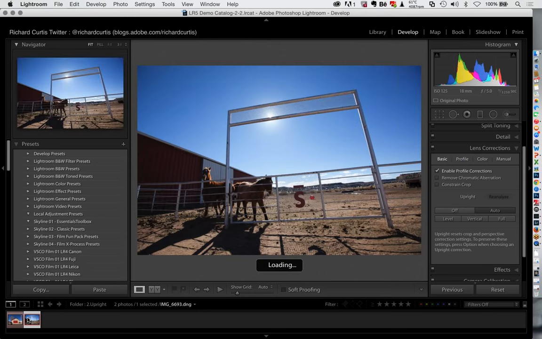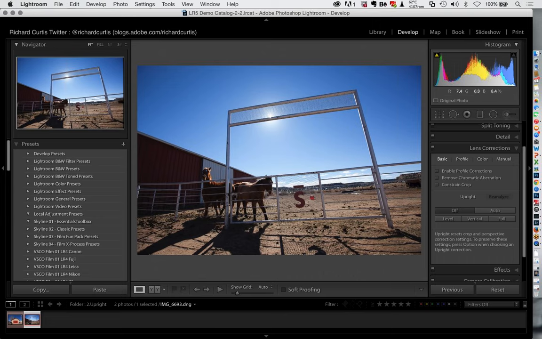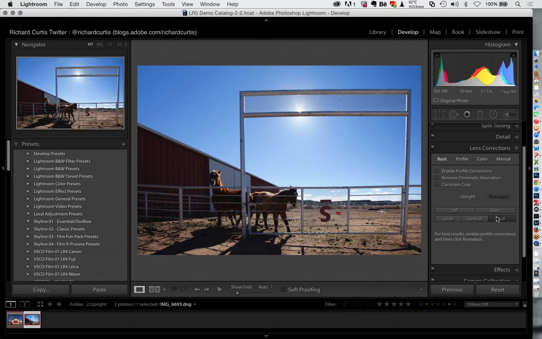If you go to something like this, which has got converging verticals and a wonky horizontal, it's a bit trickier using auto. You have to do something called a full 3D warp. So the full 3D warp is available on the full button, and what that will do is it will try and fix everything for you and give you that vertical in the way. Now you can see there that I've still got a bit of tilt towards the camera.